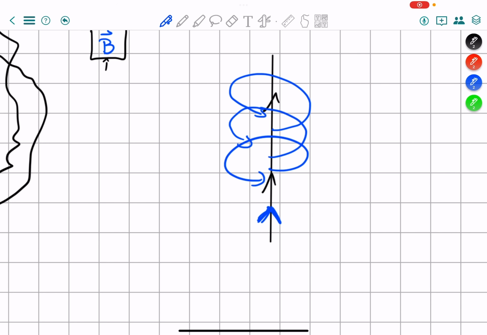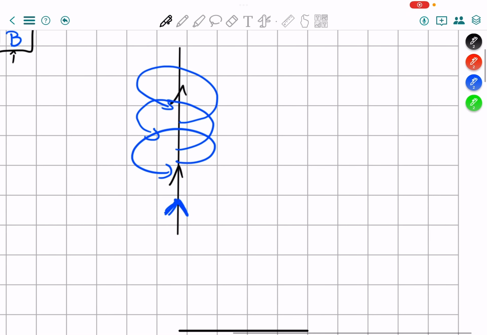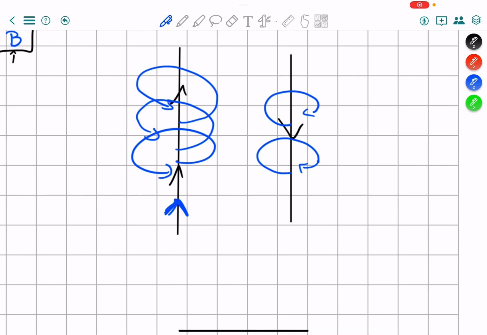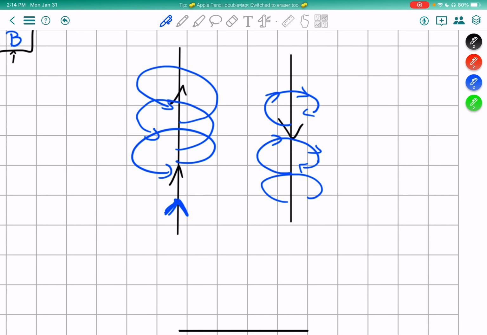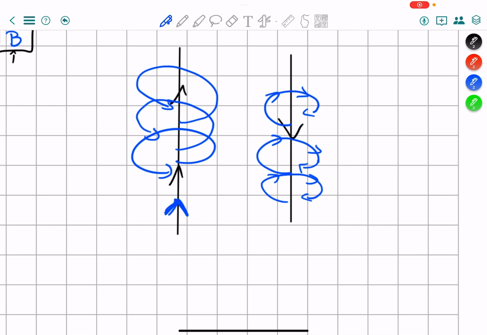And of course, if the electrons or the current were flowing the other way, pointing down, our magnetic field will be pointing this way. Now, one thing is that it points this way everywhere along the circle. So something like this, to be more exact. And that is the explanation of 5.11.